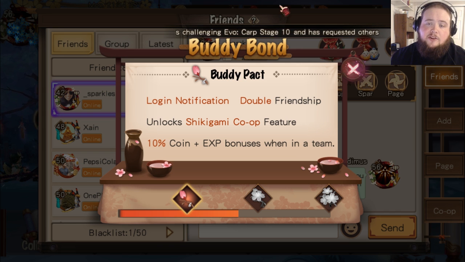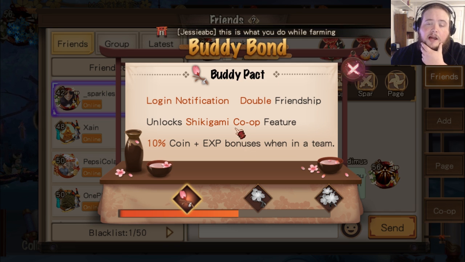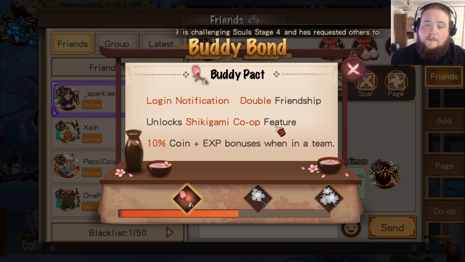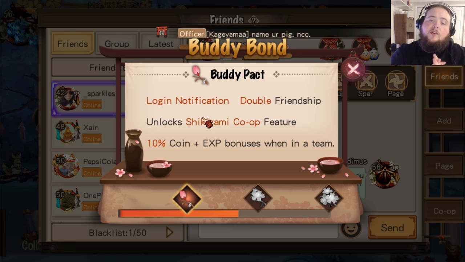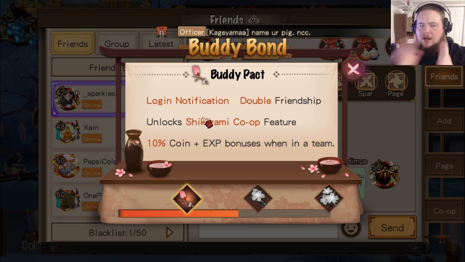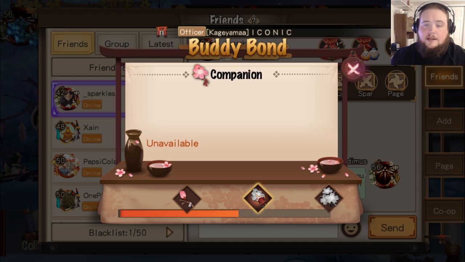And this is going to allow you to buy more stuff in the friend shop. In addition to that, you can unlock the Shikigami that they set as their rep as part of your co-op, being able to use them in your team. And then finally, you'll get a coin bonus and experience bonus. And we'll talk about all that in a little bit. But the main thing to pay attention to is this buddy pact as far as non-combat. I'm looking forward to seeing what Companion does.